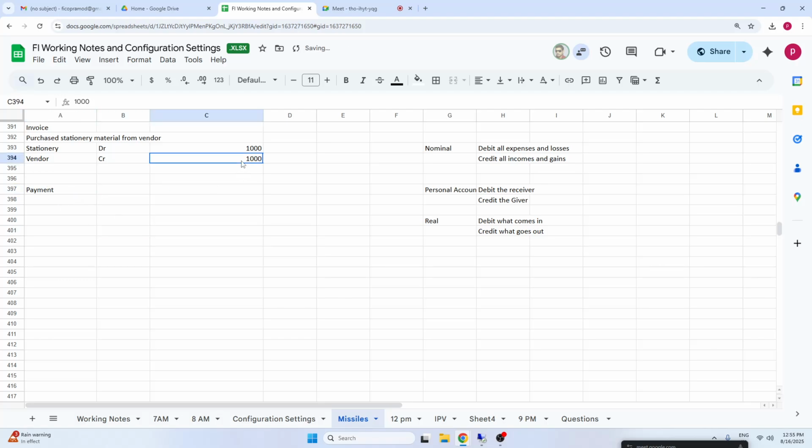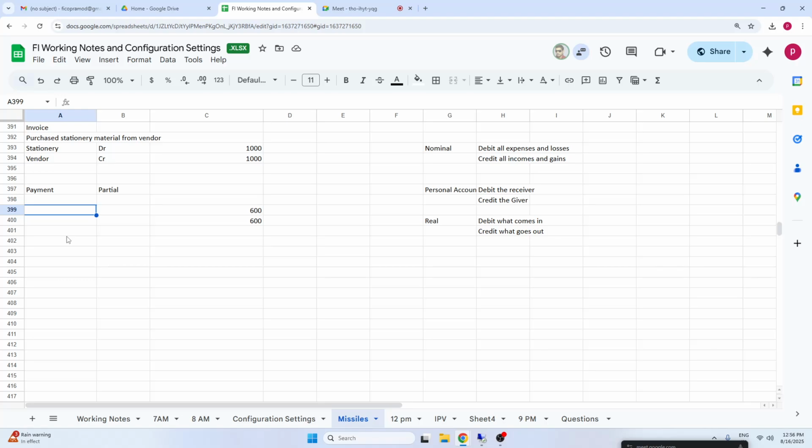I want to make payment, but a partial amount, not the full amount. So out of 1000, I want to pay 600 rupees. Okay, 600. What will be the accounting entry? Sakshi, tell me. You are making payment to the vendor. Devya, Chari, tell me.